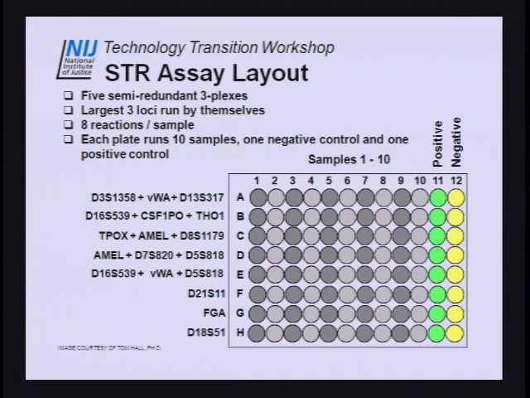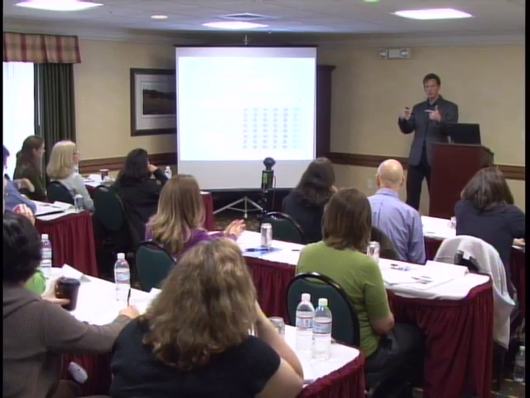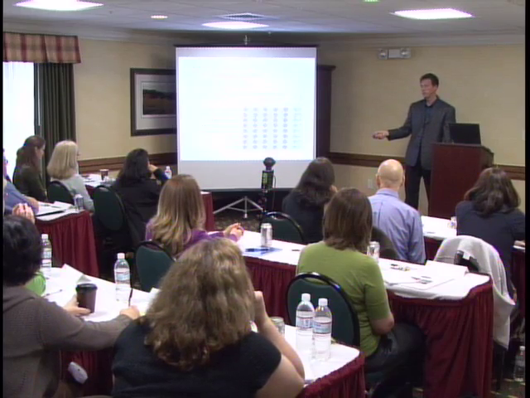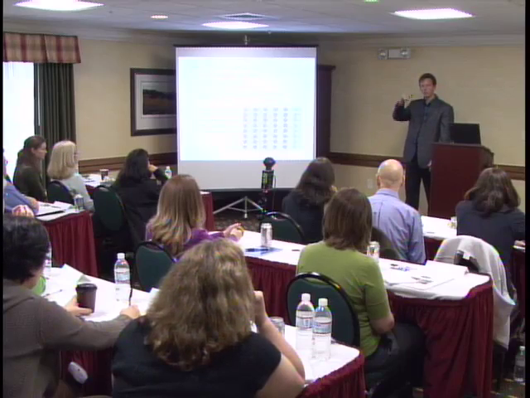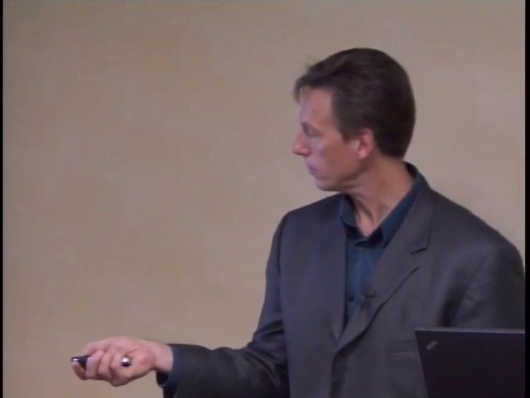And then we have 3 loci with a large upper limit on length. We put our primers as close to the repeat as we can get them. But D21, FGA, and D18 have a fairly large upper limit, especially FGA with some of the rare alleles. Those can get up to, say, 250 base pairs, even maybe 260 for some of the rare ones. That's pushing the limits of what we can resolve with the mass spectrometer. We're finding out we can actually do it if we don't try to multiplex them, though. So we keep these ones by themselves. We don't put other primers with them.